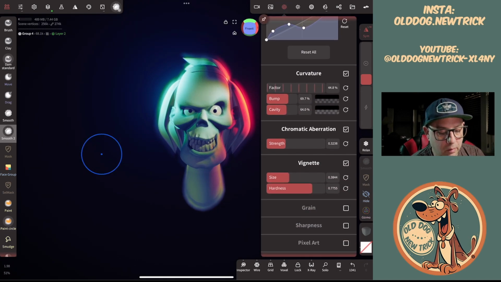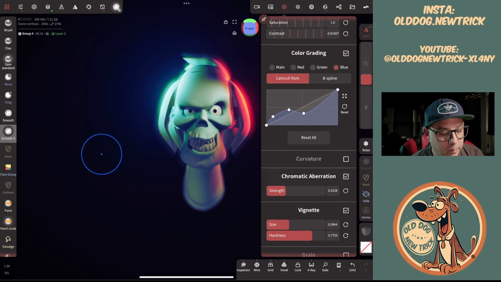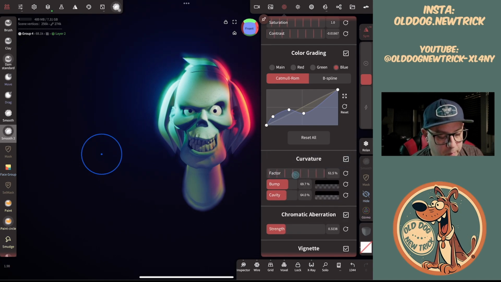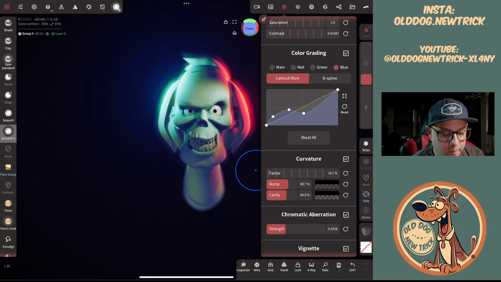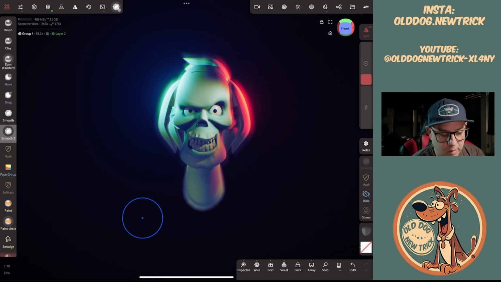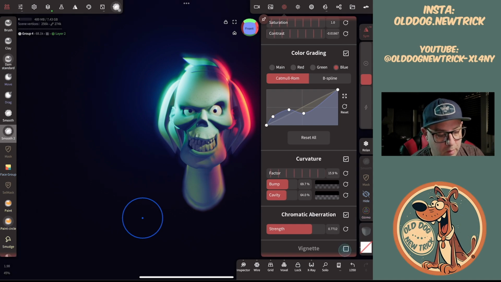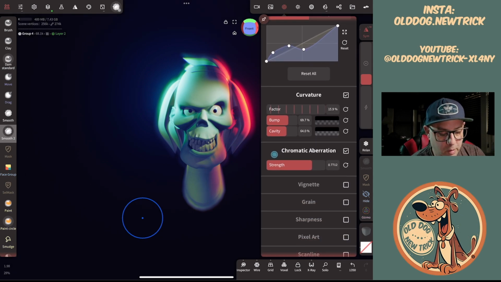Anything else we can do? Maybe in here. No, I don't like that. Chromatic aberration even adds to it. You get the idea.